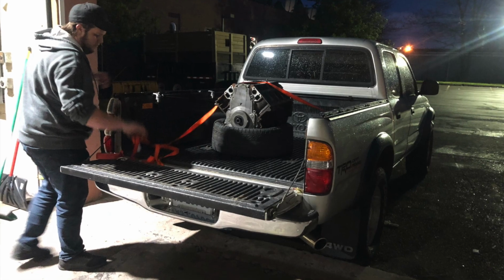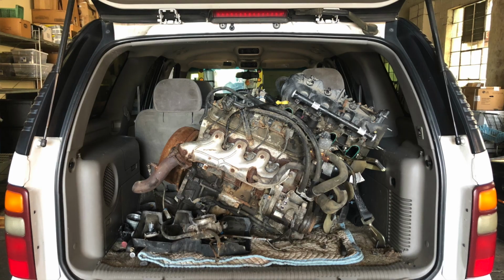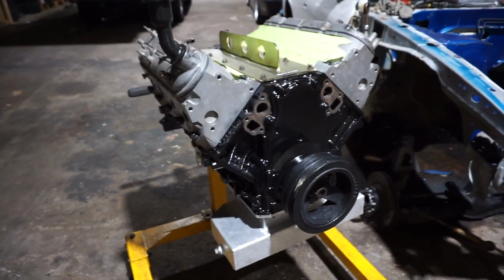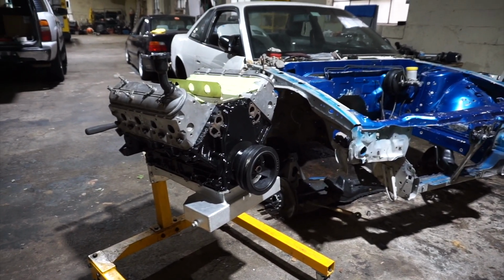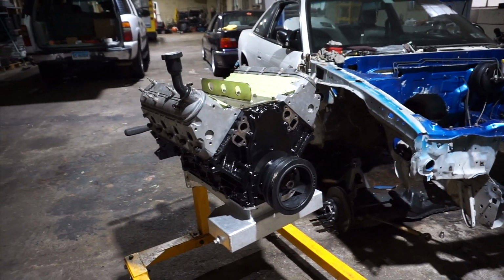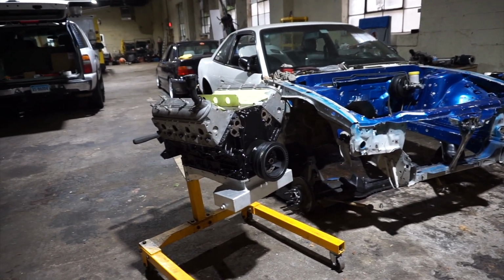So I ended up taking that motor and I gave it to a friend of mine who wants to build a monster turbo 6 liter. So he's got that now, and we picked up this pretty decent 4.8 LR4 iron block. I don't know how many miles are on it. You know, we really wanted an aluminum block motor just for the extra 80, 100 pounds off of the nose of the car, but for now, just for the sake of getting the thing running and back on the road, well, track, because this is going to be a dedicated drift car, we picked up a 4.8 locally from a guy with a good reputation.